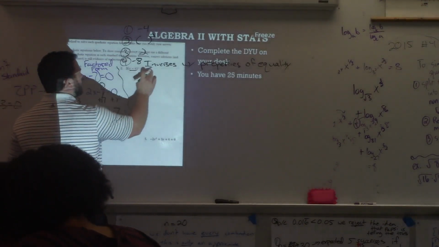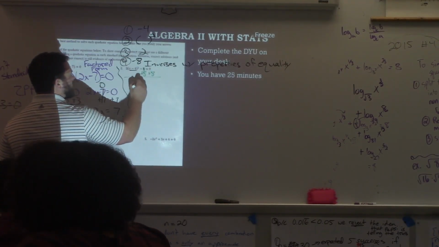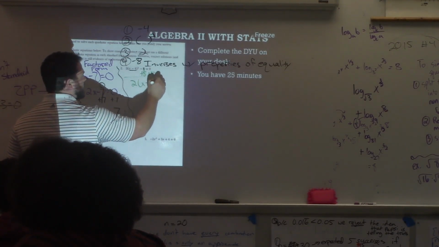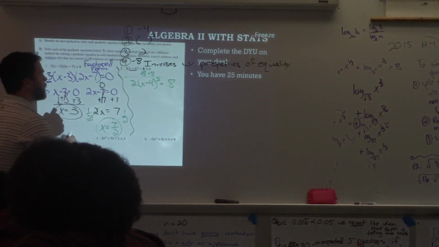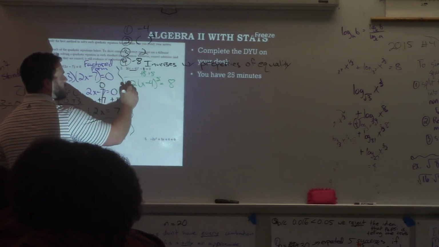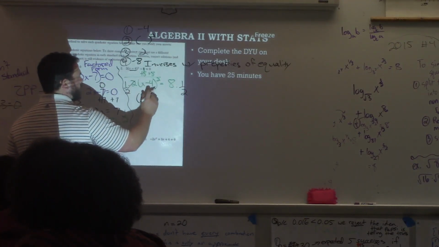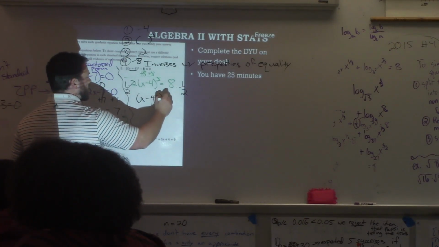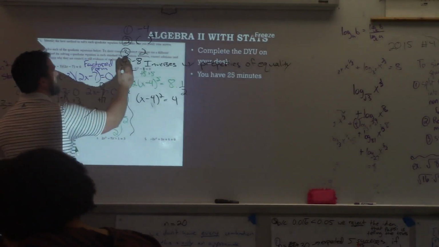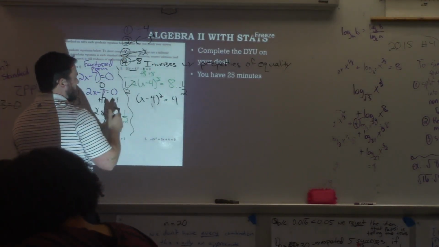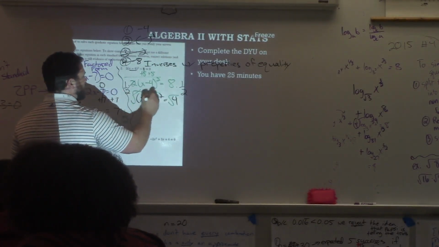So there we go. Now what? Divide by 2, right? It's going to undo the multiplication by 2. So what's half of 8 again? 4? Alright. What's next? Square root. Square root, right? Notice I'm going through all these using that inverse. The inverse of that square is a square root.